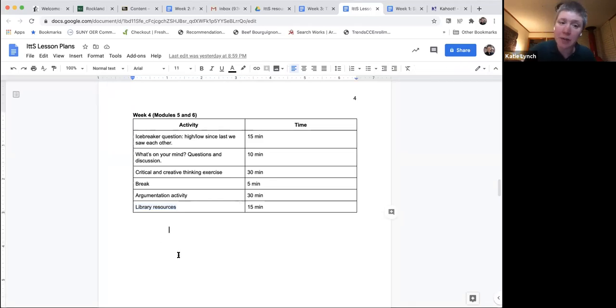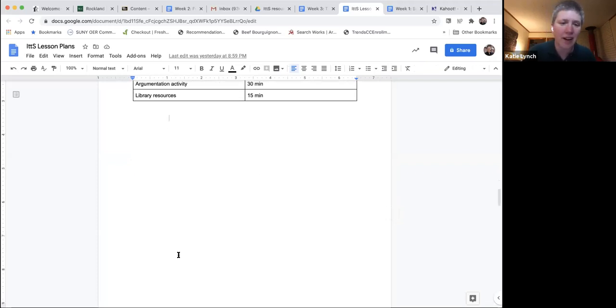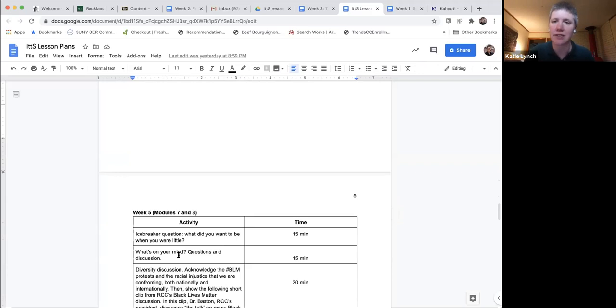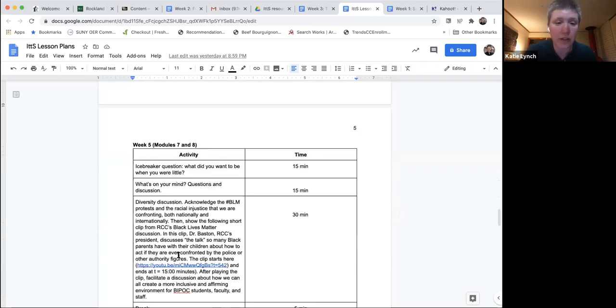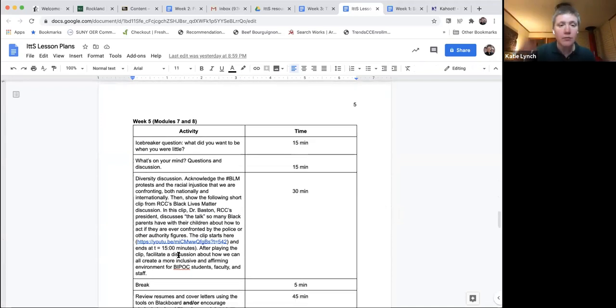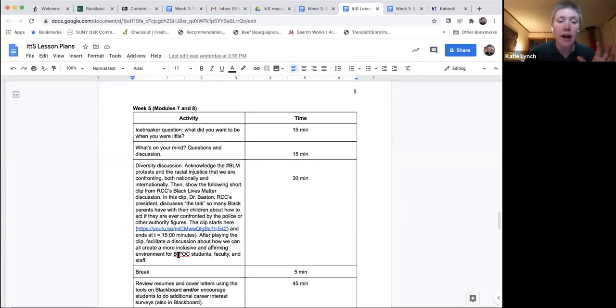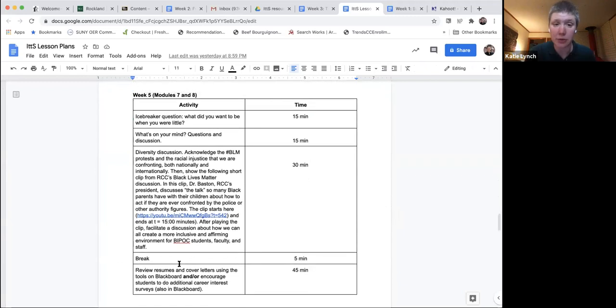If you've been in our library recently, you know that it's a wonderful study space. It does have some great resources, but the shelves are pretty thin in certain respects. That is not in any way a critique of our librarians. That is just a commentary on how things have changed, how learning has changed. And I'm really grateful for the fact that we have so many online resources. In week 5, we're now looking at modules that include the social justice module and also the career exploration module, okay?